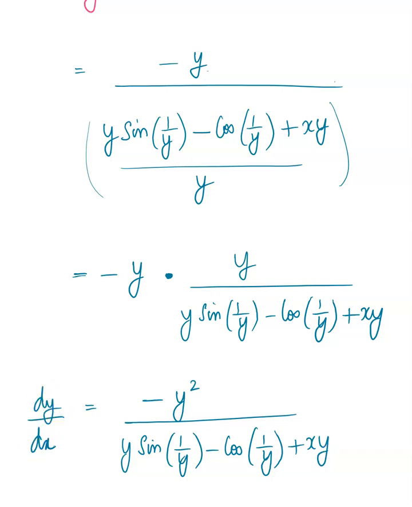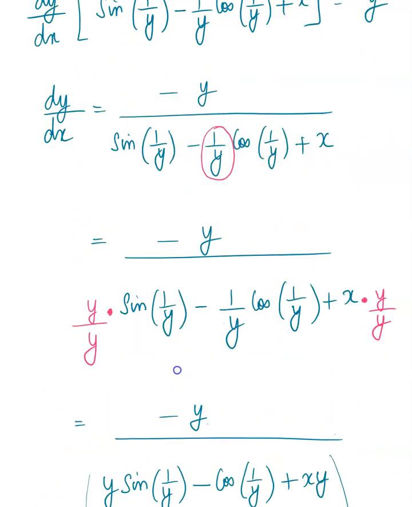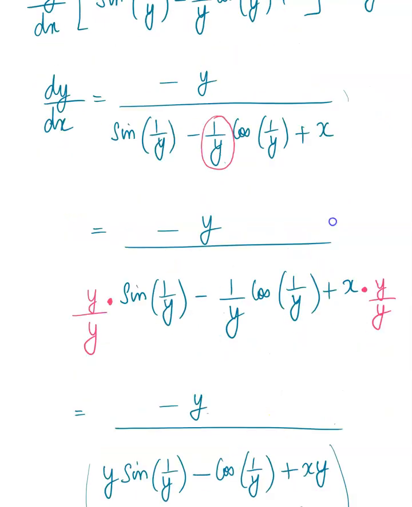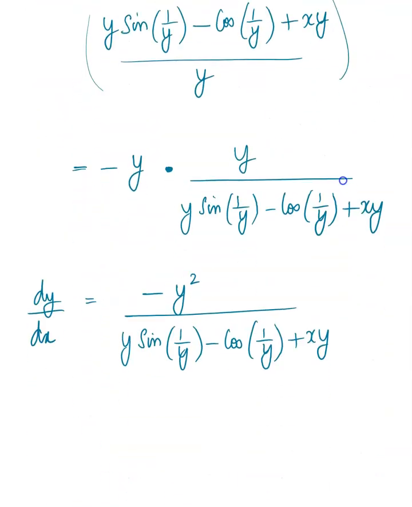So although our problem kind of ended right here, because of that complex fraction situation, we had to simplify it by taking the LCD and then bring it out this way. Remember, this 1 over y is not a problem because it's part of the sine angle. So it's part of sine and cosine, so that is really not a problem. It can be a fraction because it's not a fraction inside the fraction. It's a fraction inside a trig function, which is fine.